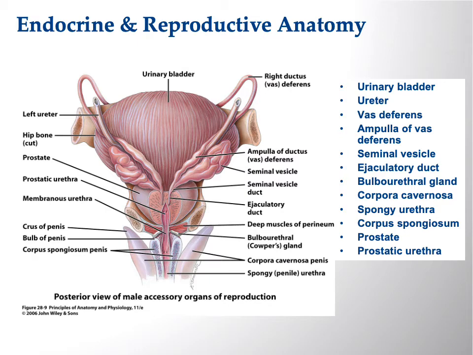From there, they pass through the prostatic urethra. The prostatic urethra is carrying both sperm and urine, all right? And then the membranous urethra, and then finally the spongy or penile urethra. There at the base of the penis, we see the bulbourethral or Cowper's glands again, which are producing the lubricating fluid. And then coming down into the penis, there are the corpora cavernosa and the corpus spongiosum, which we've already talked about a little bit before.